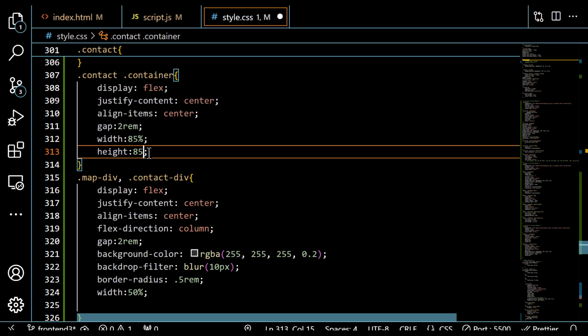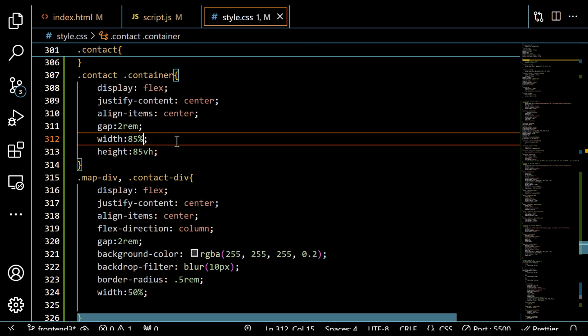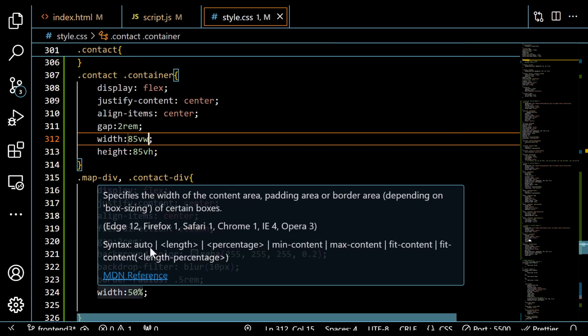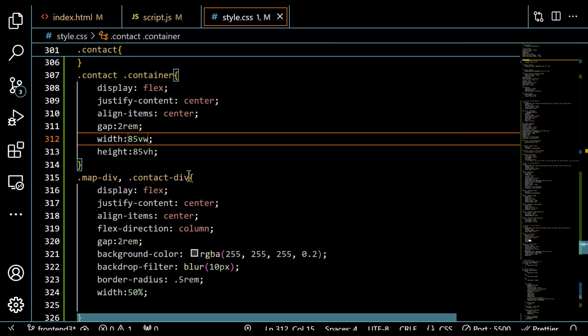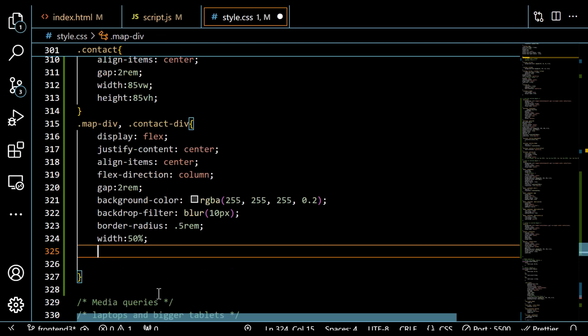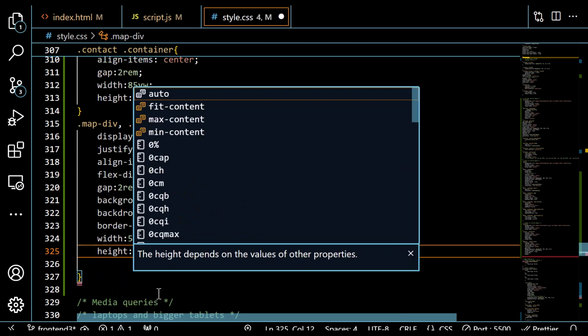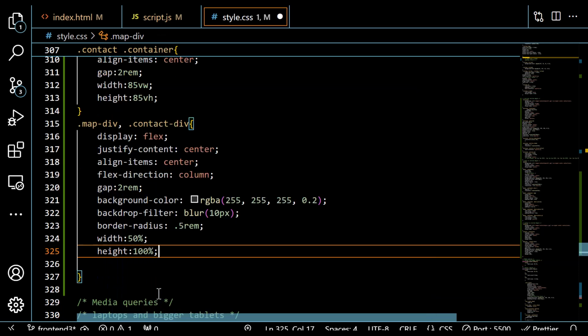So let's make it 85% viewport height. And while we are at it, we can do the same for the width as well. There is no harm in making it viewport width as well. Okay. So out of this 85% of viewport width, 50 has gone to the map div and 50 has gone to the contact div. Now for the height, again, height is going to be 100% for both the children.